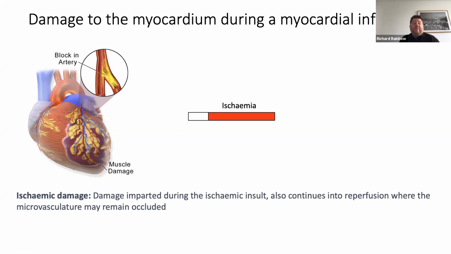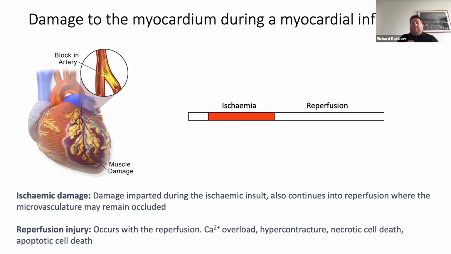And the damage imparted during this ischemic insult not only happens during the ischemia, but on reperfusion, you can still have some problems with the microvasculature, so they don't open up properly after that reperfusion. So actually ischemia can carry on for a lot longer than just during the main period of ischemia.